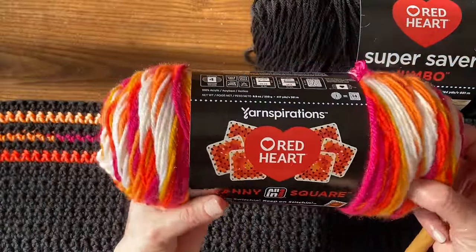We're gonna chain one. And for these first 7 main color stitches, we're going to be carrying both yarns, both the contrast color yarn and that main color yarn that we pulled over. So after we do the first few stitches here, I do like to give a little gentle tug on each strand to make sure we don't have any gaps, or just kind of helps even up this edge here. So we'll keep going till we have 7 single crochet stitches in the main color.